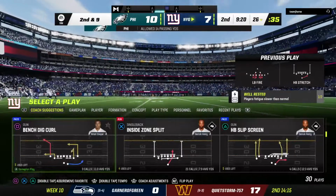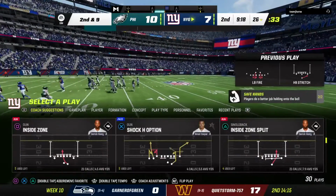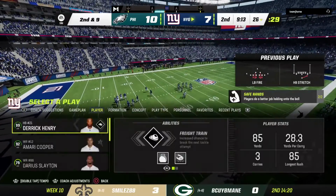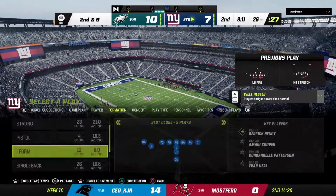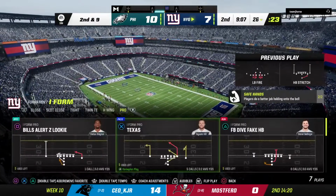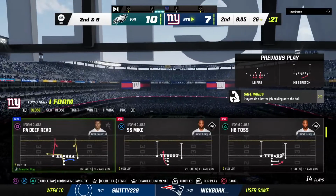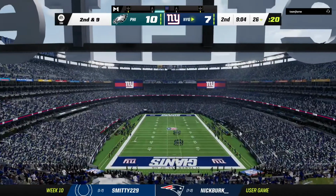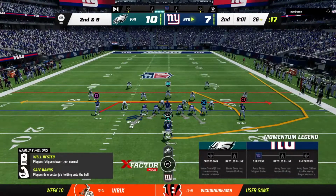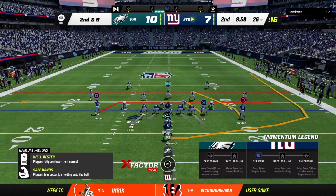Give the tackle to Haason Reddick. No doubt about it. A really nice job there by the defense, not allowing him to get to the perimeter. But that means your defensive ends, your outside linebackers, the guys that you pay big money to sack the quarterback, they also have to have interest in the running game as well. And they did a nice job there of holding the point of attack and not giving ground. The last play got just a yard. Here's 2nd and 9 from the 26.